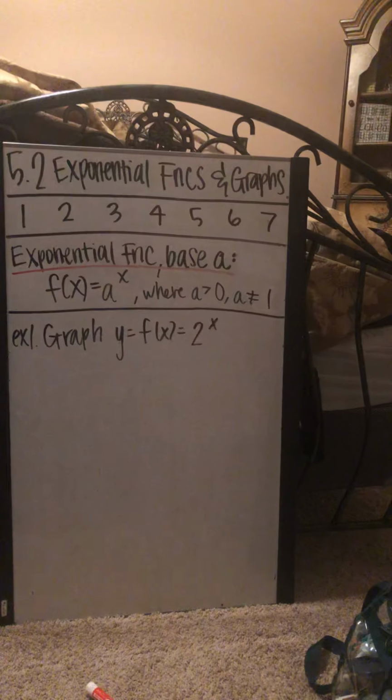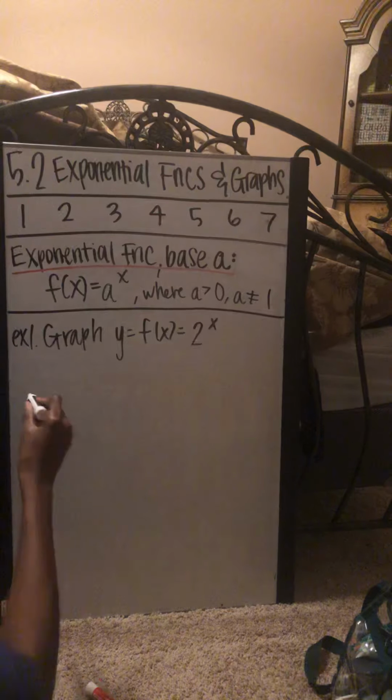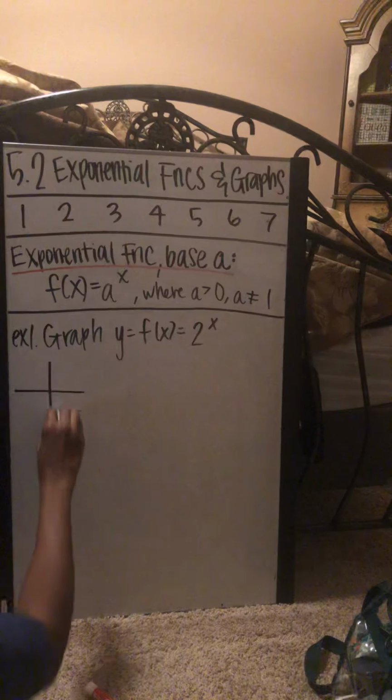I know we've been talking about different types of things. Like in the previous section we did inverses, and that wasn't considered an exponent, okay? So for the first one, we're asked to graph y is equal to 2 raised to the x. Again, if you don't know what a graph looks like, the best thing to do would be to make a t-chart. So that's what I'm going to do.